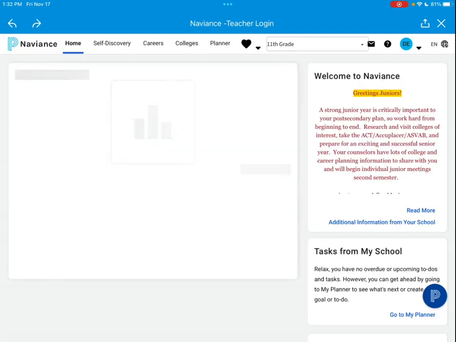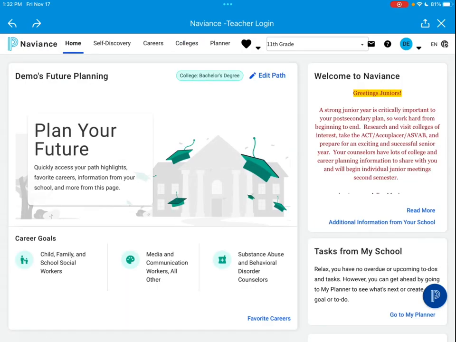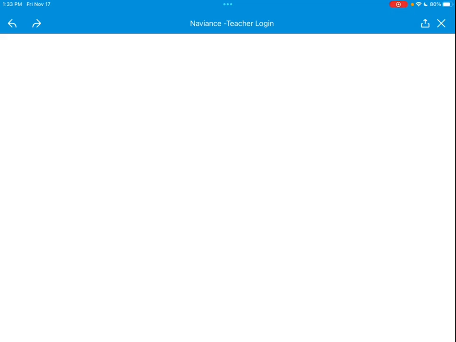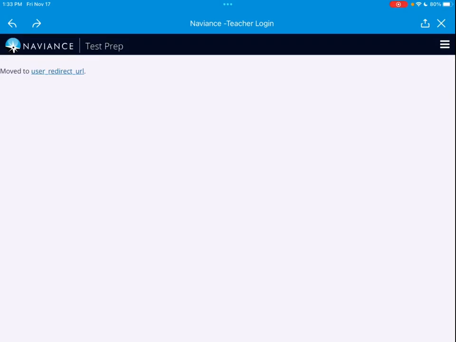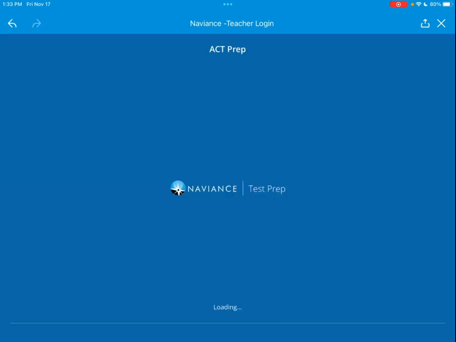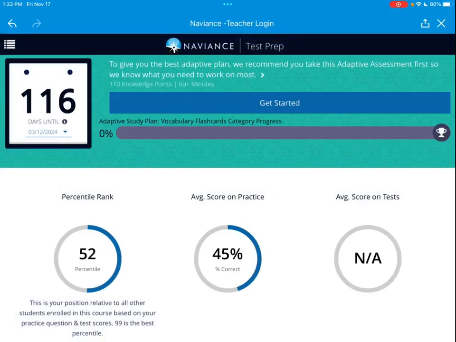Lastly, if we go back to our home screen, if you tap on the Planner menu at the top, the bottom item on that menu is called Test Prep. This is a little teaser preview of what is to come in a future CCR session, and that is a Naviance tool that we pay a little extra money for because it is an ACT prep course that has all kinds of practice materials and content information. It takes a while to load because it's a pretty big program.